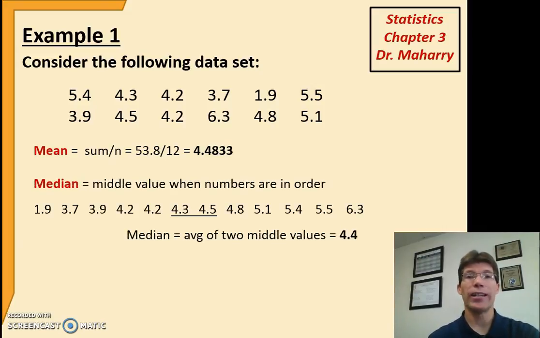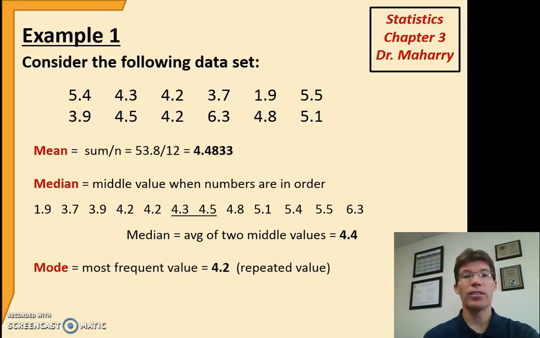The median, when you calculate the median, remember you first need to put the data in order from lowest to highest, and you're looking for the value in the middle. Now if you have an even number of data points, there isn't one value that's in the middle, but it'll be the average of the two middle values. So in this case, the average between those two middle values is 4.4. And notice that if the median is 4.4, half the numbers are below that. There's 6 numbers below 4.4. There's also 6 numbers above 4.4, hence the median or the 50th percentile.